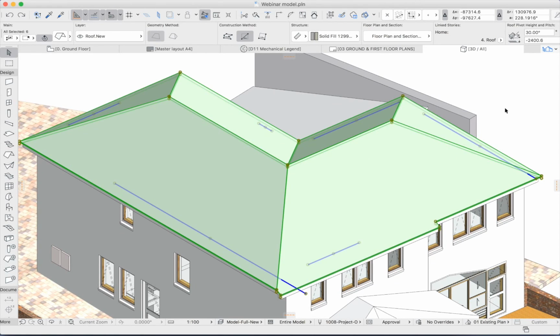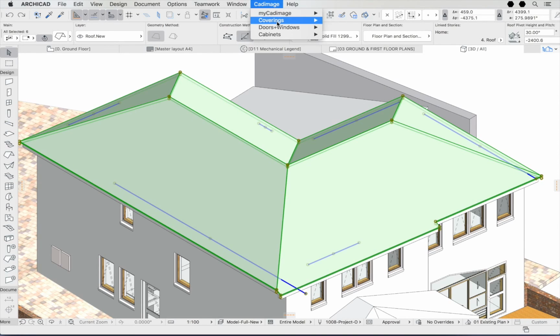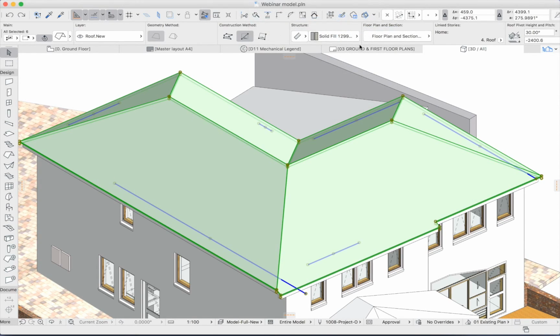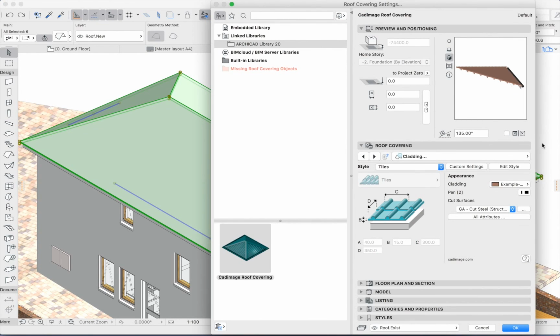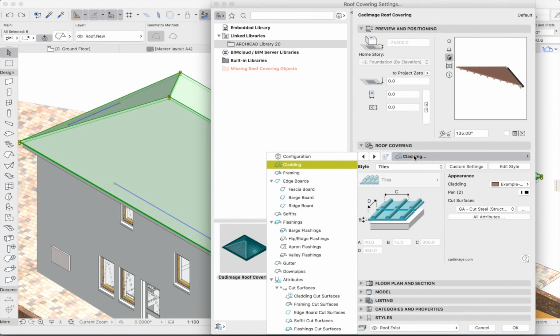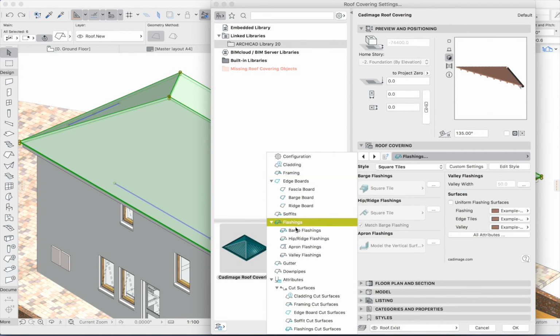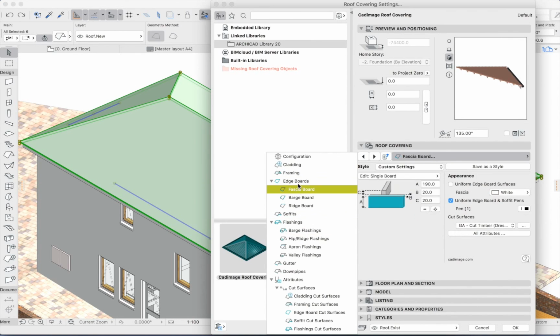and we'll apply a covering instead. So if I select my roof, Cadimage coverings and roof coverings this time, this is where the power of this tool really stands out. As you can see, these settings are about a lot more than just applying a surface texture or a skin to the roof.